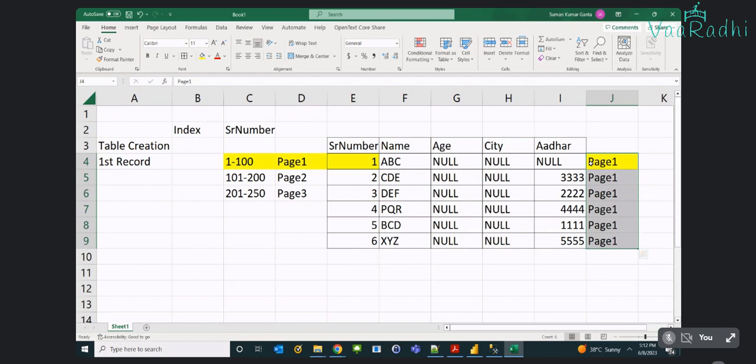Good. So as soon as we start inserting data, we will have our data organized in the form of pages. That page reference will be maintained in the index table this way, because an index will be created automatically whenever a primary key column is defined in a table. So internally an index will be built this way. And when you try to look for a record whose serial number is 134, your database engine will not immediately come to this table and look for the 134 record data. Let's suppose this is 134.